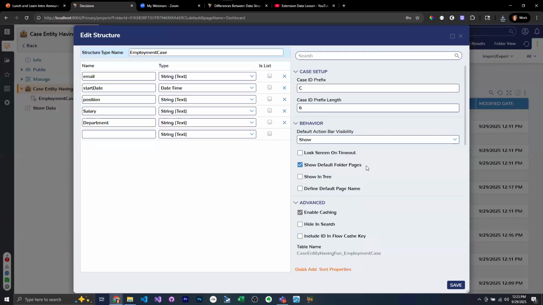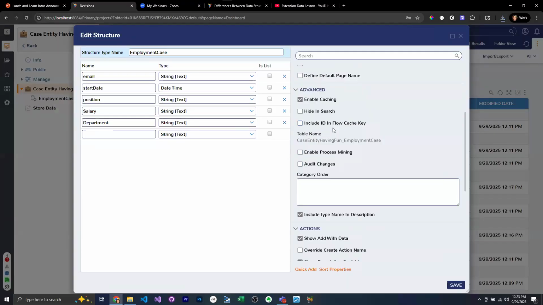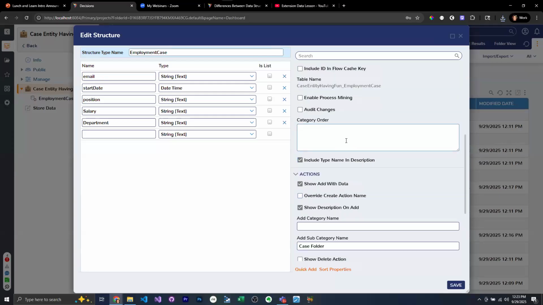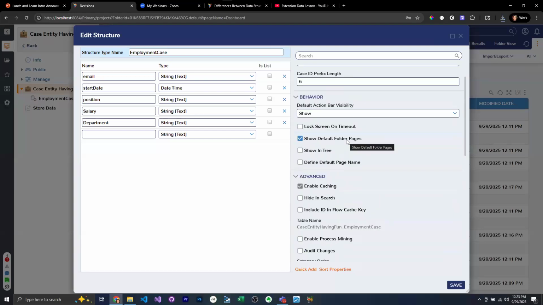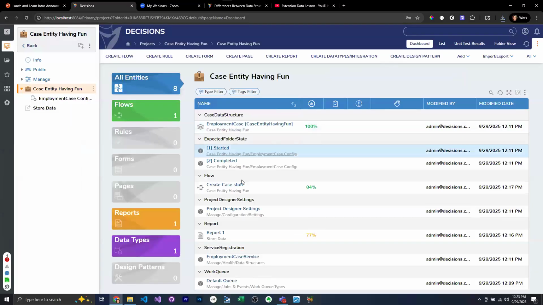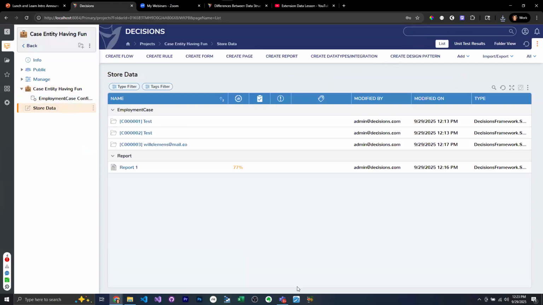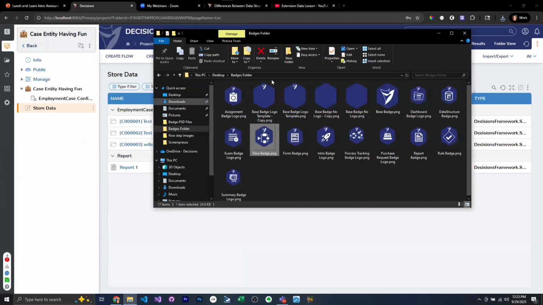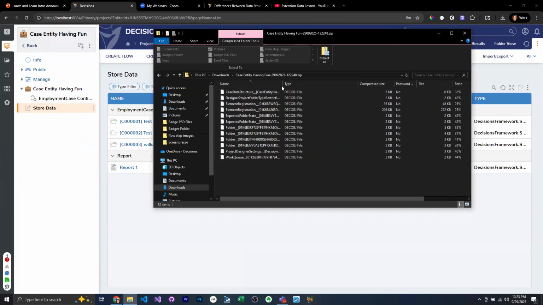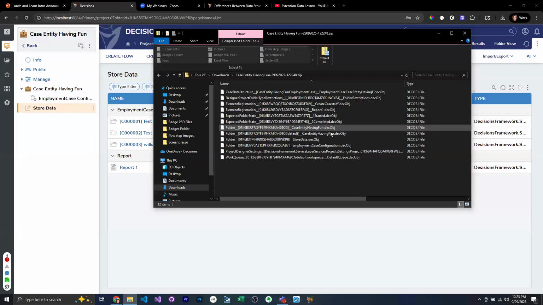edit structure, and the process here where you could say add it, show comment, change state action. Okay, maybe it isn't. Okay. So I'm not seeing that there's a place to trigger it. And I don't know if that data came over with it. If I go into my zip file, let me open that one more time. We should be able to see those records, which I don't think I see. I think I just see the case entity, stored data. Okay, cool. So actually this one didn't carry over the data for it.